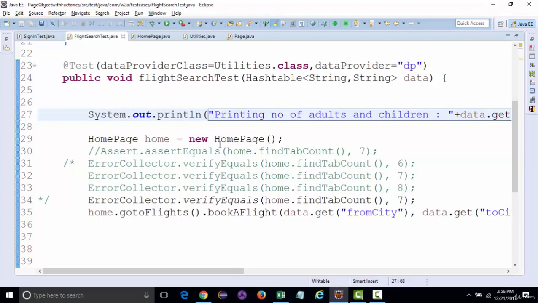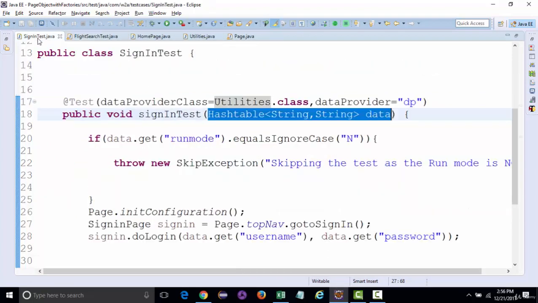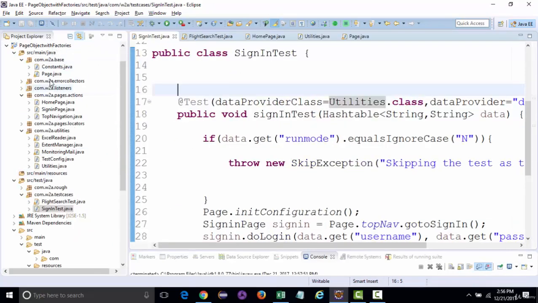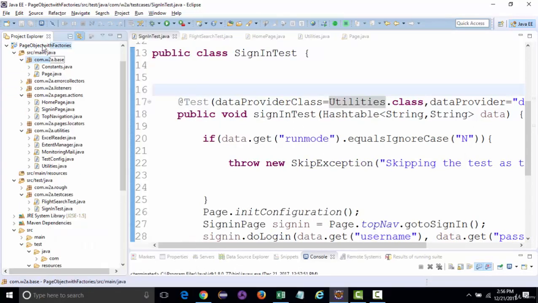Right. So that's it. This data is ready. Data provider is ready.